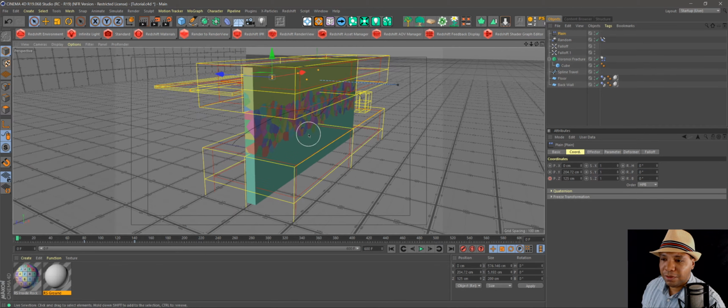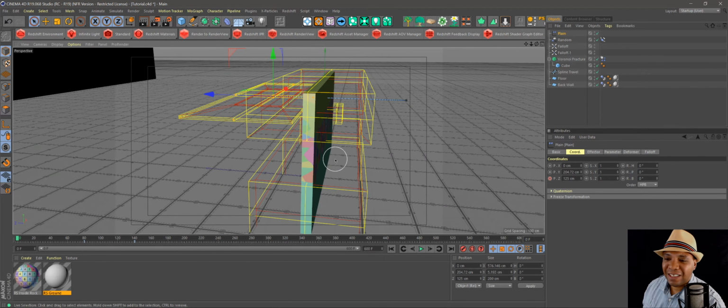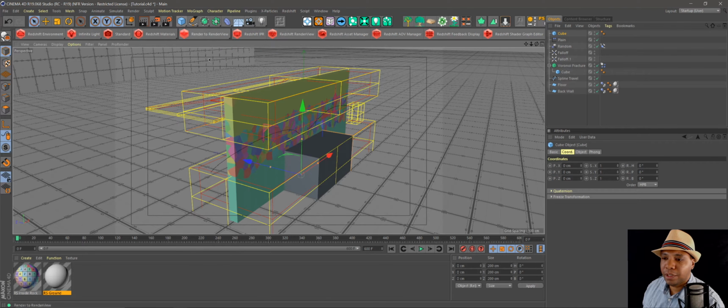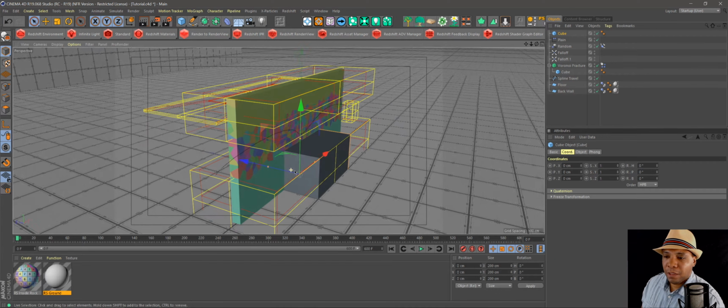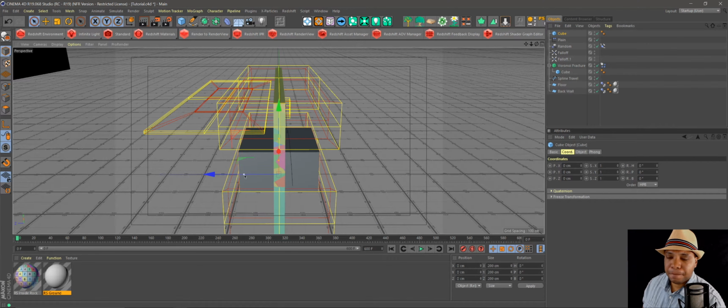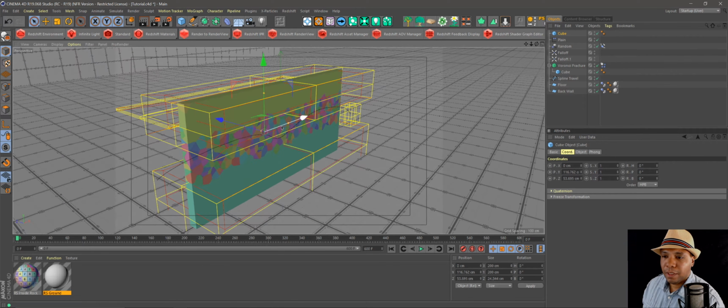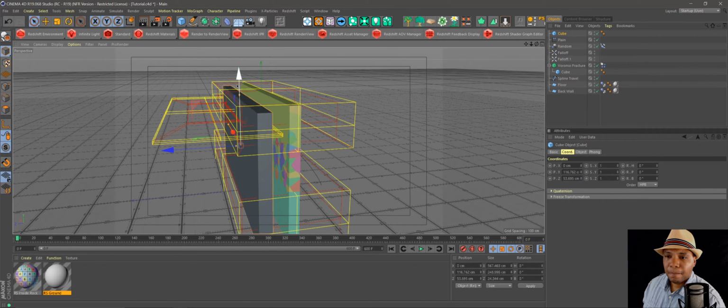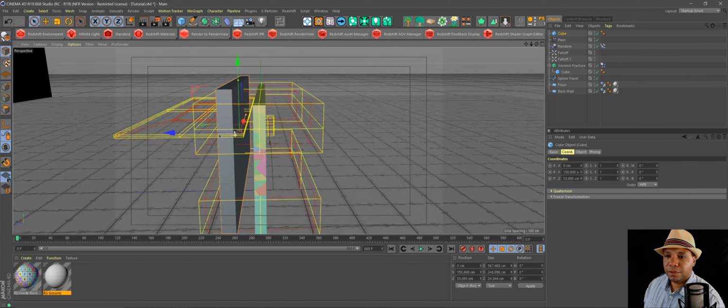I like using this technique when I'm using dynamics. I can kind of control where the breaks are going. So I'm gonna make a cube, and I'm gonna use this cube as a collider body. So I'm gonna make it smaller. I'm just gonna bring it up to the back of it. Make it the length of the wall. Make it a little bit longer. And that way, whenever it hits, it's not gonna fly backwards.